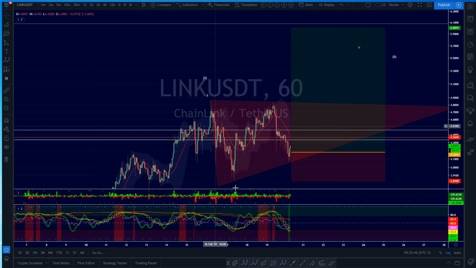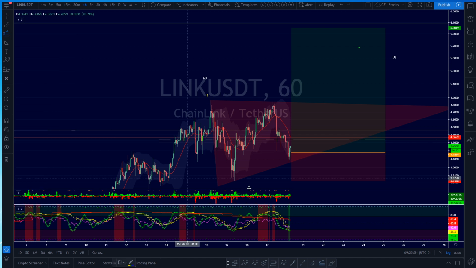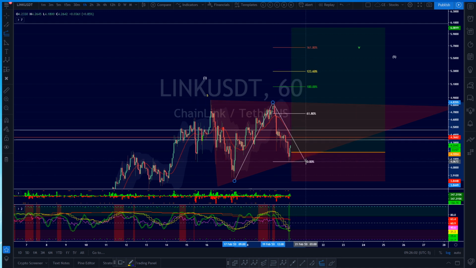And what we could do is, if this isn't a flag and we just put in a 1-2, let's just see where our potential targets where we could be taking profit would be. So again, we're going to be measuring from down here at the bottom, up here, and moving ourselves down to this. You'd be looking to take profit at $5.06, $5.27, and then potentially up here $5.67. These would be areas where you'd be interested in taking profit. Leave a little bit in there, so maybe take out 25, 25, 25, leave that last 25 for the $6 move. I'm going to leave that to you.